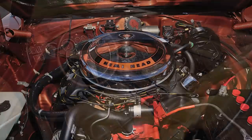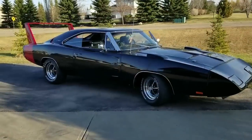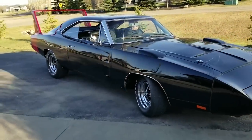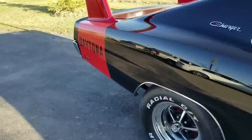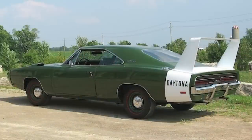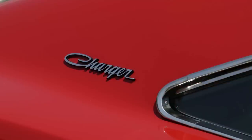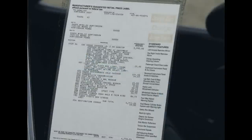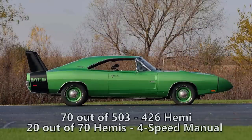The first driver to crack 200 miles per hour in NASCAR history, Buddy Baker, also drove the Dodge Charger Daytona when he set that record on March 24, 1970 at Talladega. This Daytona had a 23-inch stabilizer rear wing, a sheet metal nose cone replacing the traditional grille, stainless steel A-pillar covers, different front fenders and hood, and cooling scoops mounted in the fenders. It also had the 1969 Charger RT trim specs with heavy-duty brakes and suspension, and the 440-cubic-inch 7.2-liter Magnum engine standard. Out of the 503 Daytonas produced, just 70 of them had the 426-cubic-inch 7-liter Hemi V8 engine, making those versions very rare and collectible today.